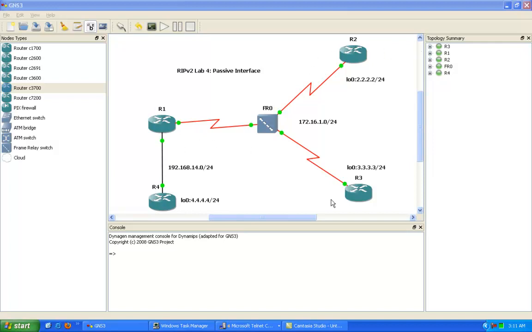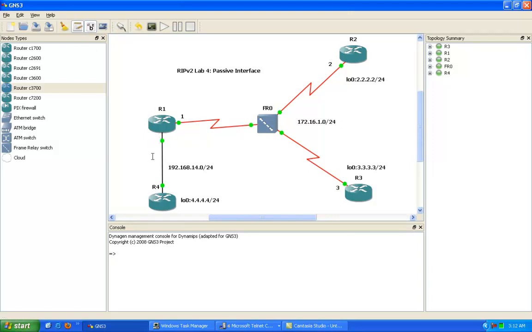So router 1, 2, and 3 are connected to each other using their serial 0/0 interfaces, and they are all in the 172.16.1.0/24 subnet. Router 2 is the .2, router 1 is the .1, and router 3 is the .3.